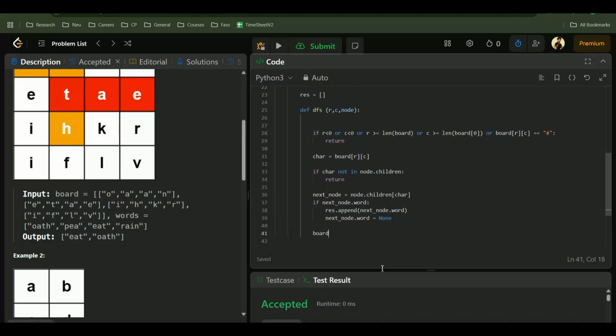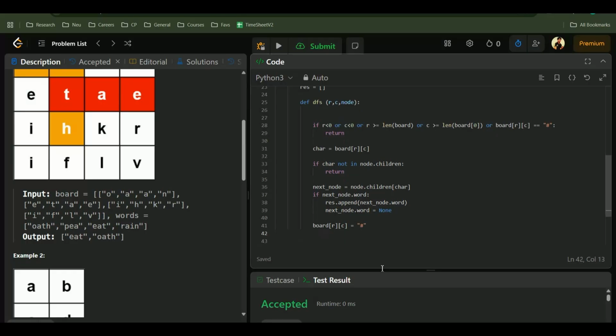Now it's time to define the actual DFS process. First, the moment we enter a node, we mark that node as visited. You can have a visited set, but in this case, I'm going to go with the conventional method of marking the board cell. Then I have to go to my right side, left side, down and up.